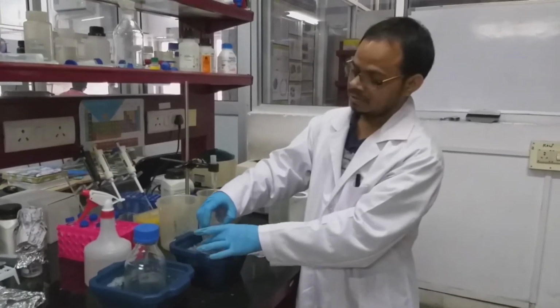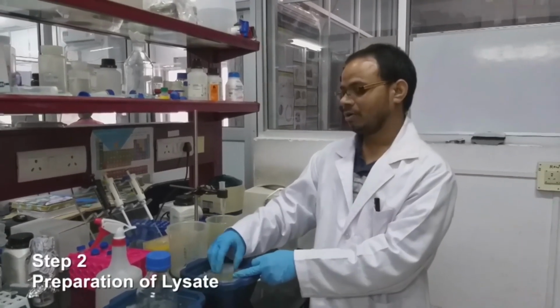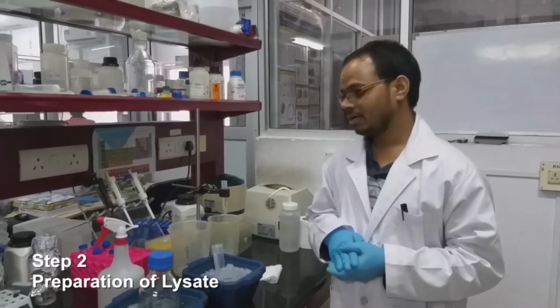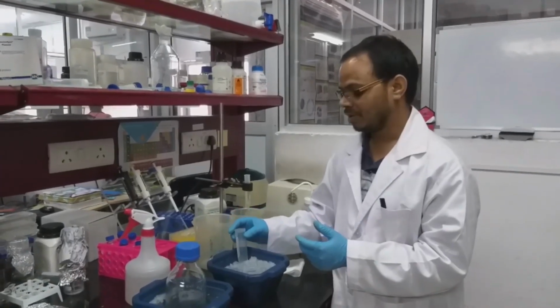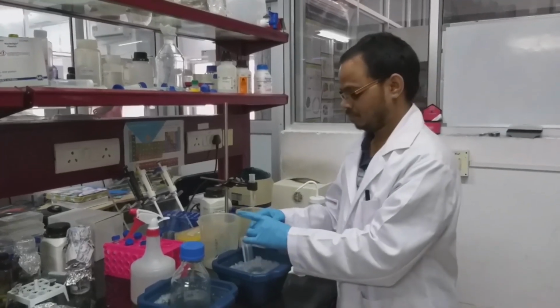We have lysed the cells using sonication. Now we have to centrifuge the lysate to get the supernatant. That supernatant we will load onto the nickel NTA column and purify the protein. So I will transfer it into a 50 ml centrifuge tube, then I will centrifuge.